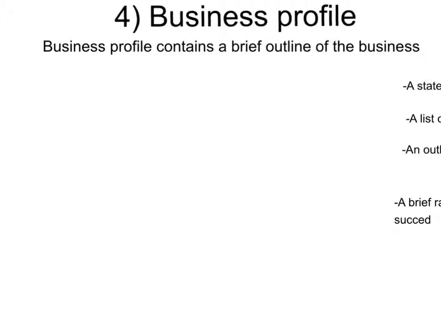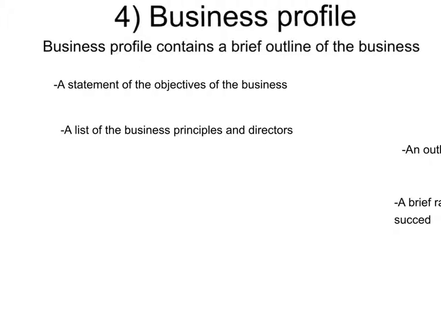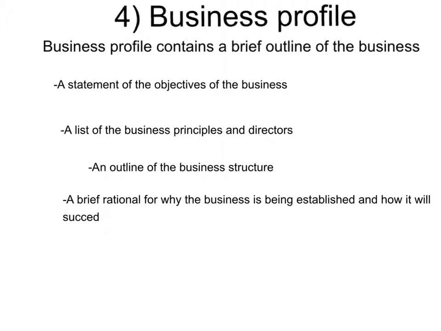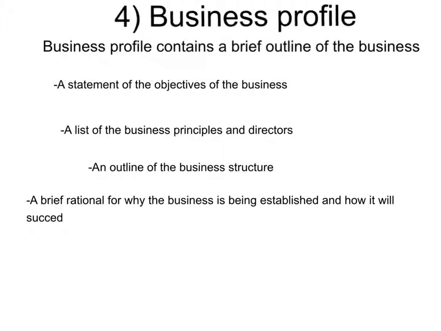Business profile. Business profile contains a brief outline of the business, which includes a statement of the objectives of the business, a list of the business principles and directives, an outline of the business structure, and a brief rationale for why the business is being established and how it will succeed.